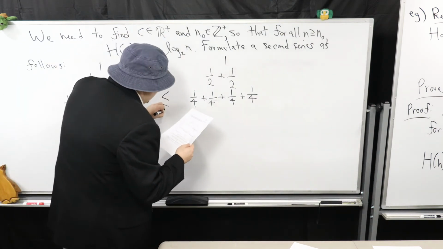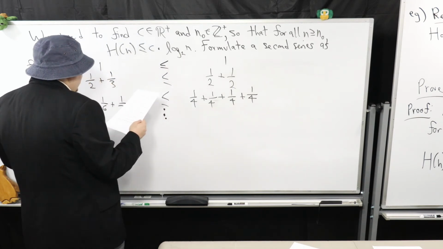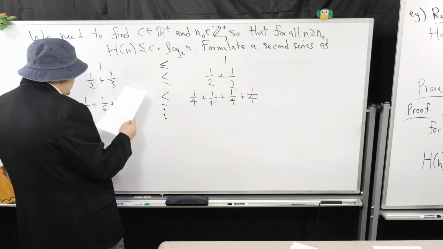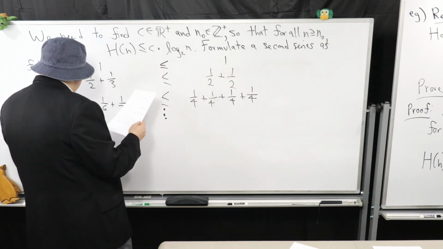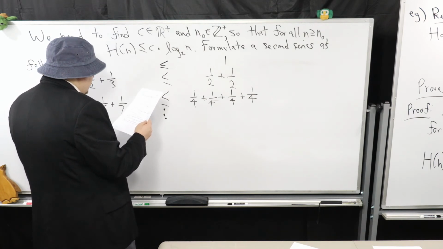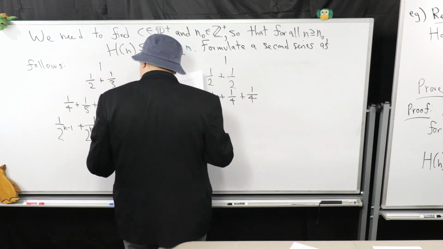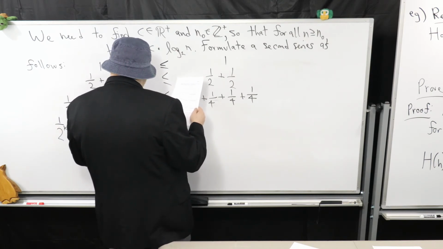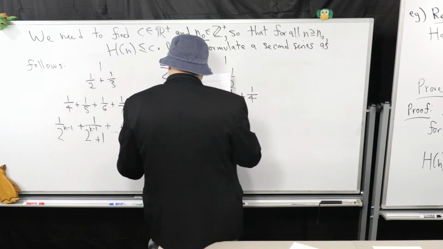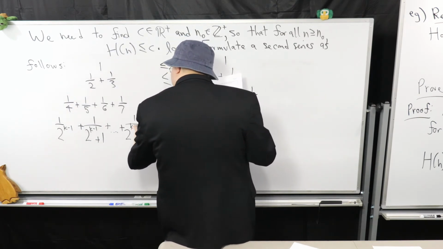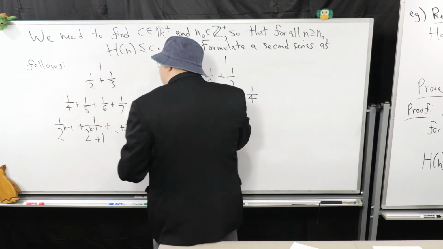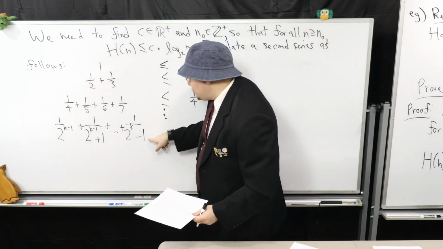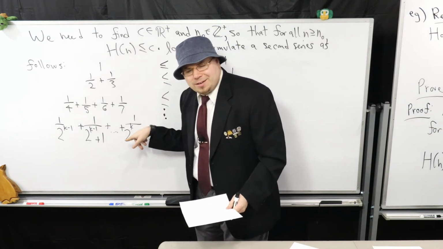So if I keep writing this out, you'll end up with 1 over 2 to the power k minus 1, plus 1 over 2 to the power k minus 1 plus 1. Note the plus 1 is not a part of the exponent. Plus 1 over 2 to the power k minus 1 minus 1. Should I have the minus 1 here? No. So you notice that every one of these is the next power of 2 is the next term over. So you always have to subtract 1 off. That's how I'm getting the pattern to work, right?